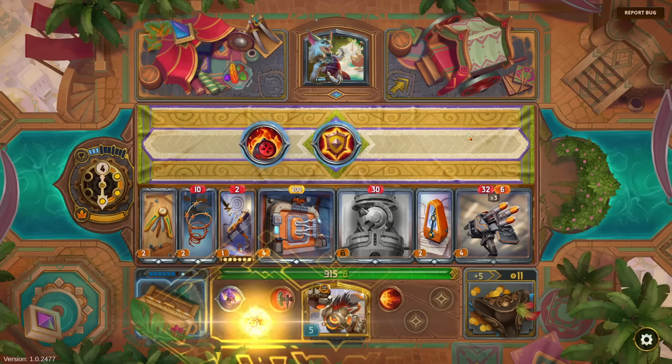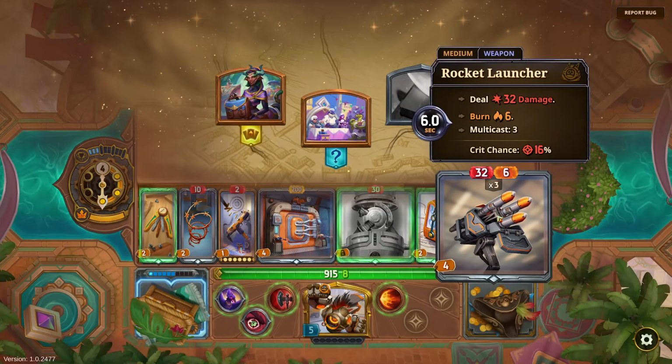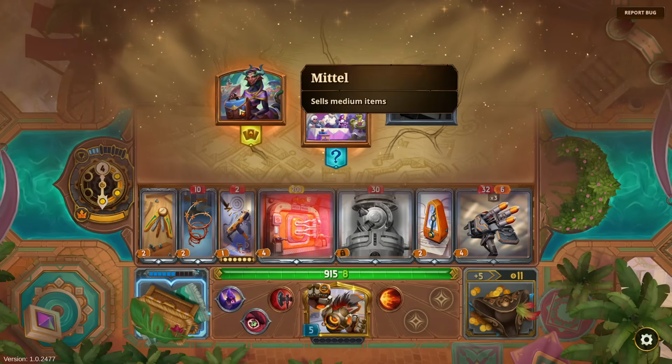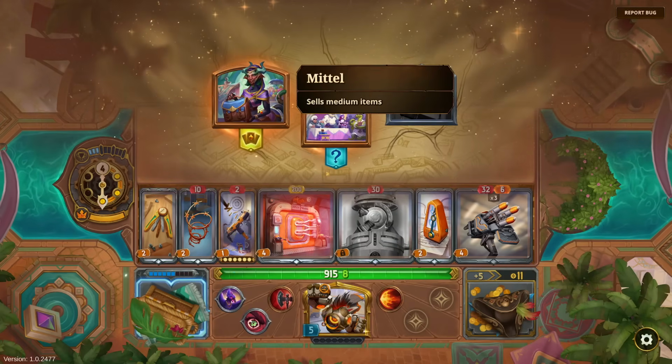I'm going to take the plus 16 immediately. I hope we can do it. It's on my most impactful slot. It's more than I'm likely to get over the course of an actual fight. Yeah, I'm going to take it. Middle, you sell medium items. You can totally replace Blast Shield for us, right?